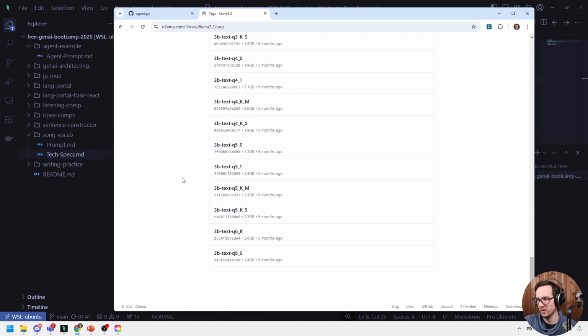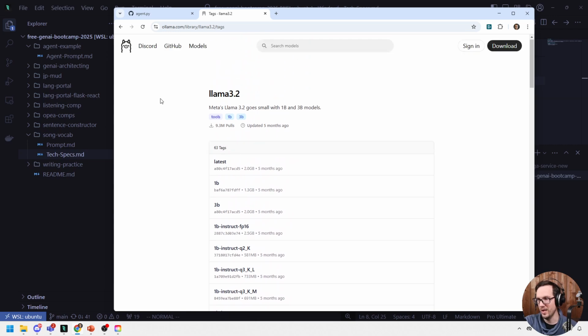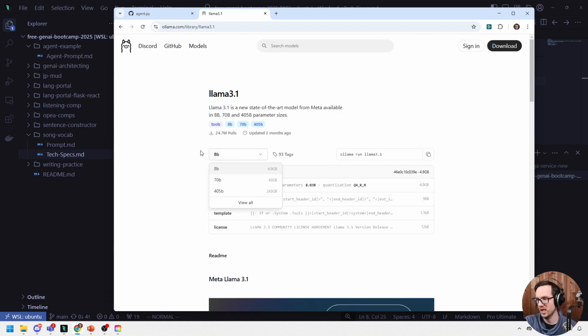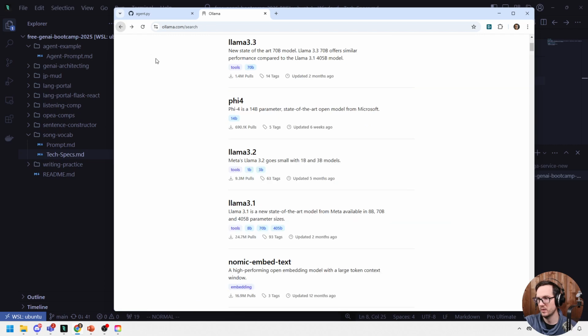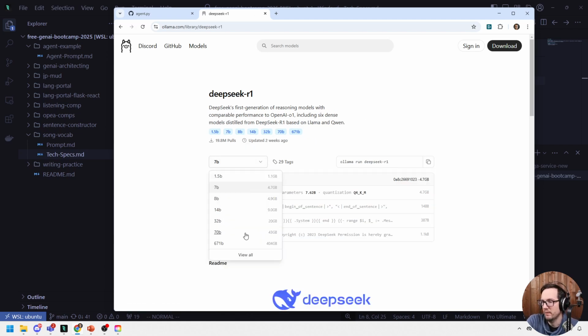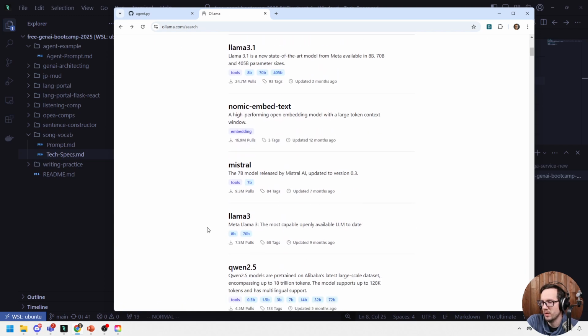Isn't there like a 7 billion parameter one? We only have 1 billion, 3 billion parameter. That can't be right. Let's go back here. But then there's this one, which has much larger model sizes. And there's Llama 3.3, which is 70 billion. Then for here, we have a few different sizes. Yeah, it's kind of hard to decide which one I want to use.